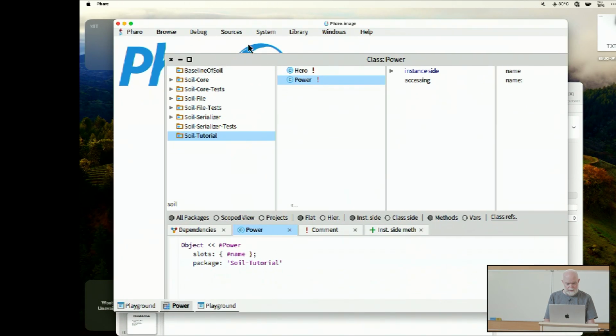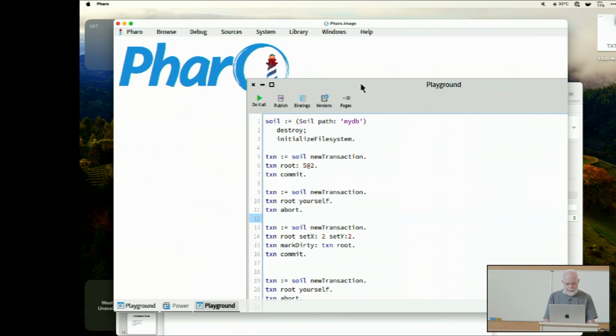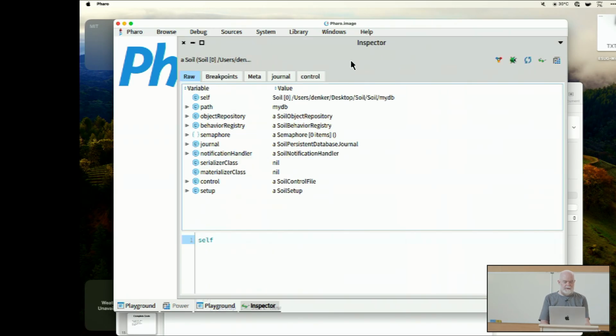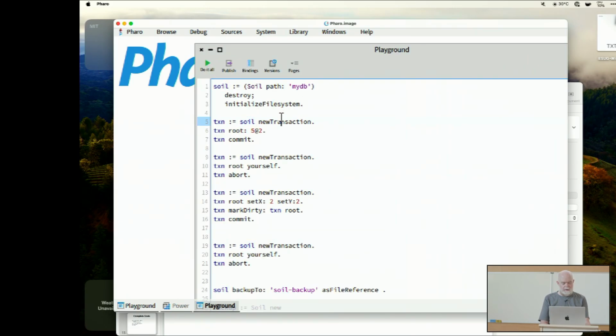So I have here a Pharo with the first playground, which has the simple example. So we actually execute this. This gets rid of the old database that I created last time I tried that; this still works. And now soil is the instance of the database, which is there. And we can create a new transaction. We can set the root to a point, as we can store any object, that's perfectly possible. I use a point because I want to store something that I can change, and I can show you that I can change the object and store it again. And if we now do commit, it actually writes it to disk, and it's in the database.